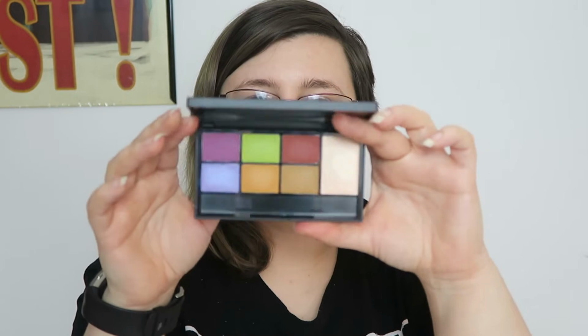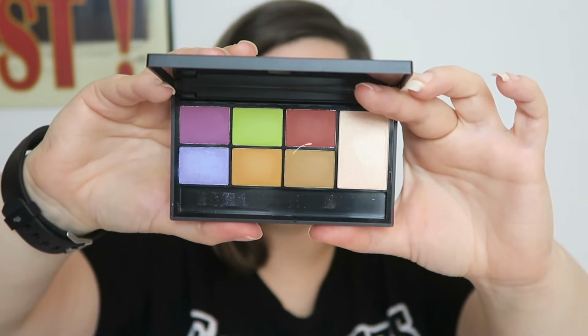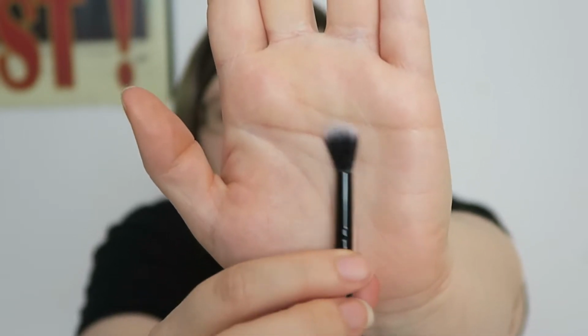So the shade names are, and I will put them on the screen: Danger, Alien, My Moon, Sway, Mac and Cheese, BFF, and the number 23. And it says on the back, "Each shade stems from a different aspect of my life, and I hope that you can feel the love that went into this." The cover has a super awesome graphic design detail. I'm pretty sure she wanted it to be flash sheet based, very tattoo shop oriented, which is pretty cool. So this is the brush that came with the palette. It's also very tiny, but it looks like it's got a pencil-shaped end and a fluffy blending end.